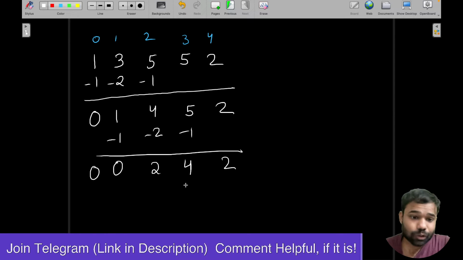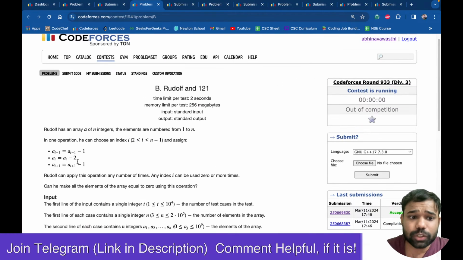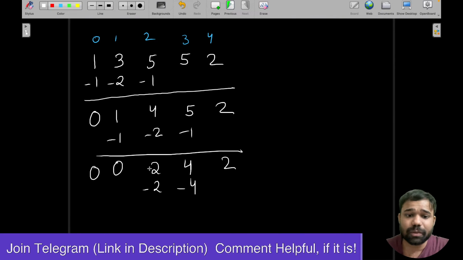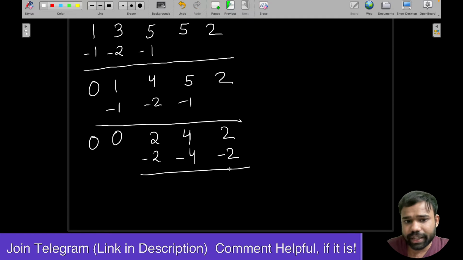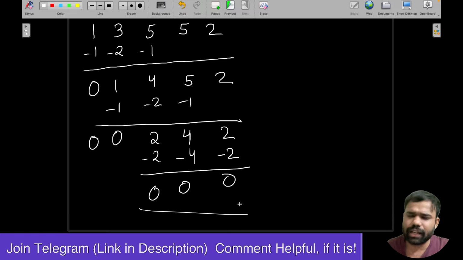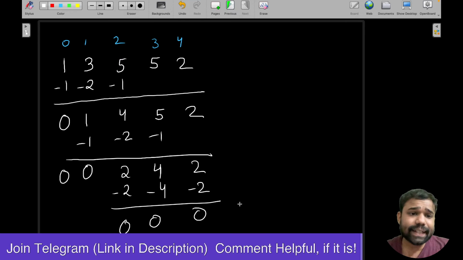Right? Now see. Now when we are here, to make this 0, we have to perform 2 operations on its next element. When it performs 2 operations, this will reduce by 2, but the middle will be reduced by 4 because it reduces by 2 twice, and then i plus 1 again by 2. So this is actually i minus 1, i and i plus 1, and then again it will be 0, 0, 0. And now finally, if all the remaining are 0, your answer will be yes. Right? But in some cases it is not possible.